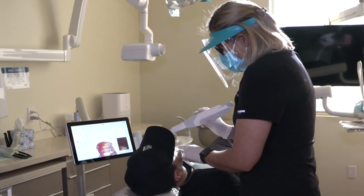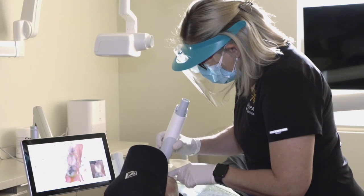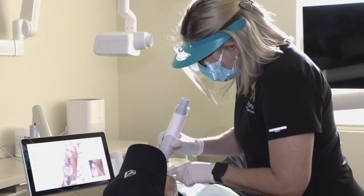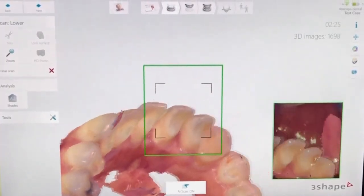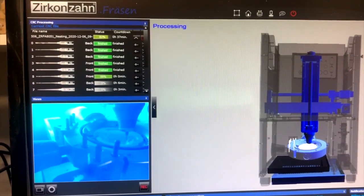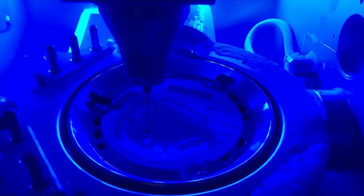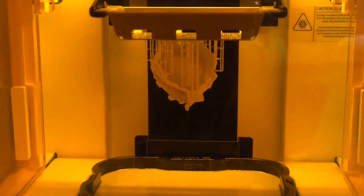For example, we have technology like intraoral scanners. Now, what is an intraoral scanner, you may ask? Essentially, do you remember the goop that goes in your mouth through an impression? I'm sure many of you hate that, right? So we employed intraoral scanners so that we can avoid that. Essentially, one of our assistants will use a camera to scan your mouth, and essentially the information is transferred via data onto a screen, and that information is transferred into a 3D printed model where your crowns, inlays, implants are fabricated. So it really is a wonderful way to do things.